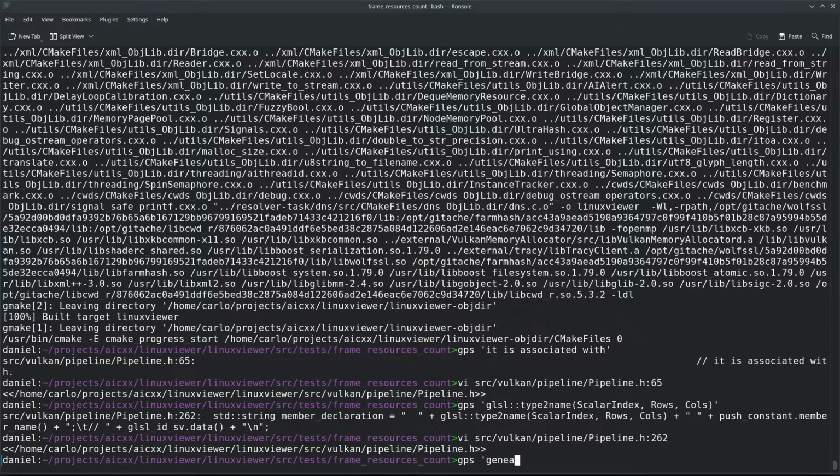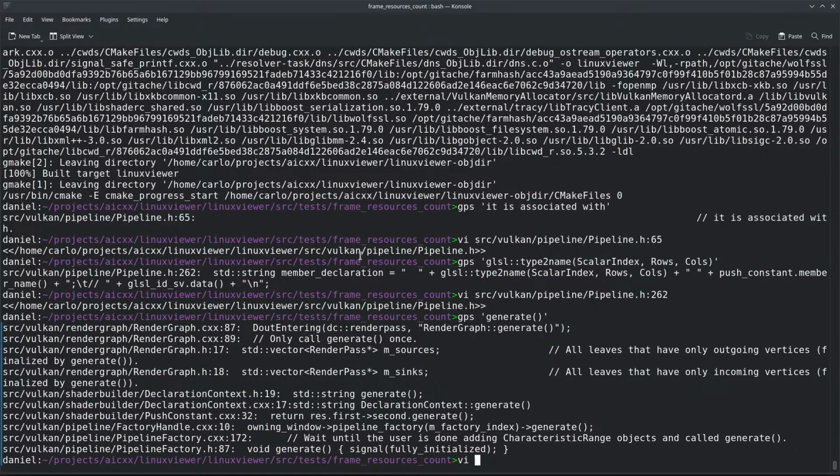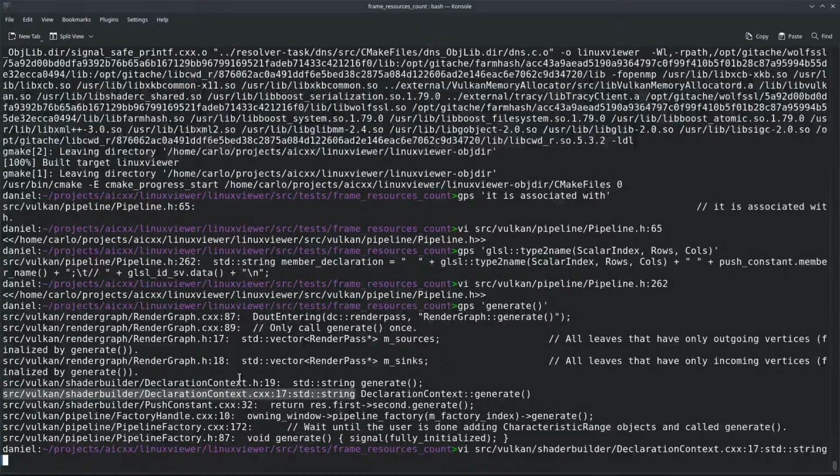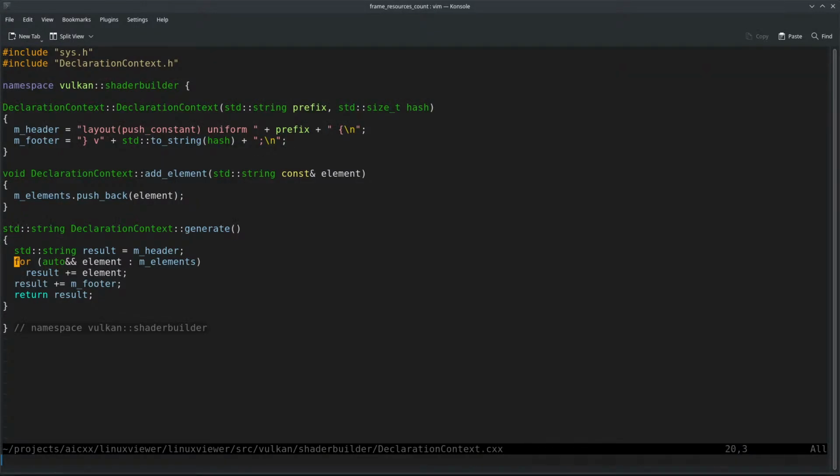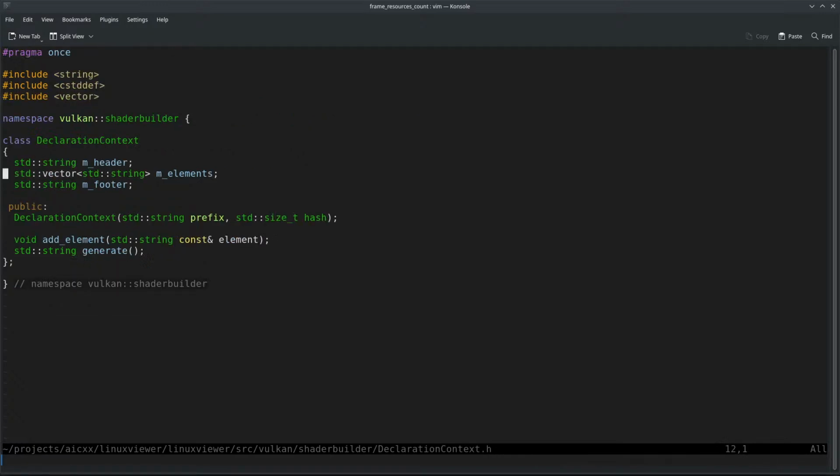GPS generates. Blind factory. Declaration context. So I can just do add indentation plus element, assuming element is a string. Of course it is a string.